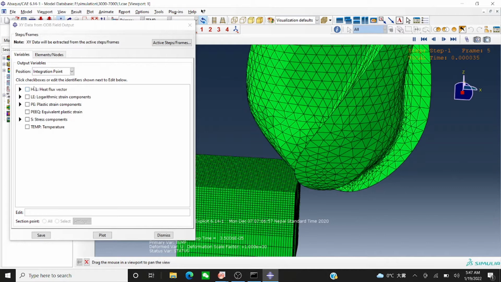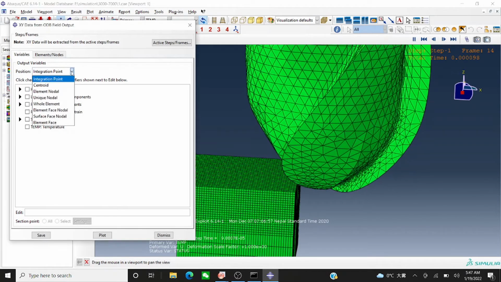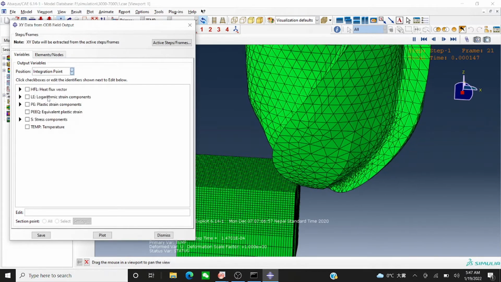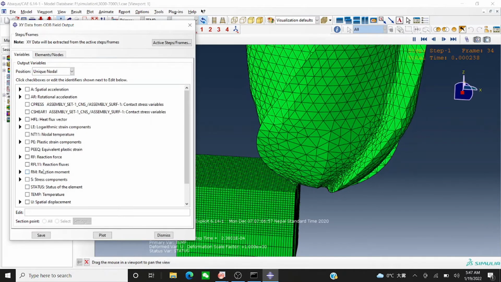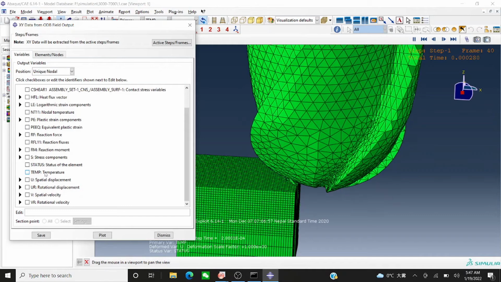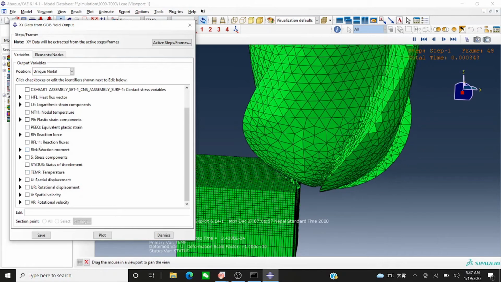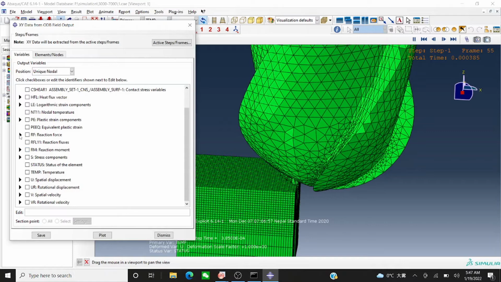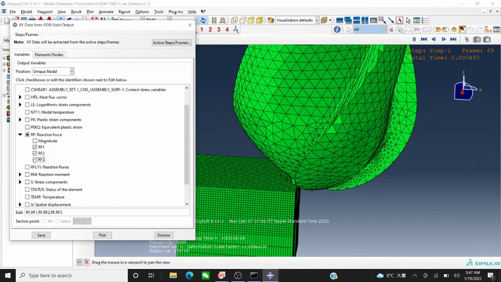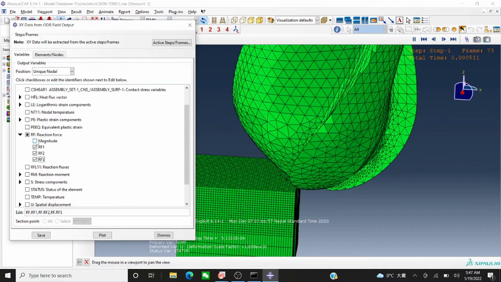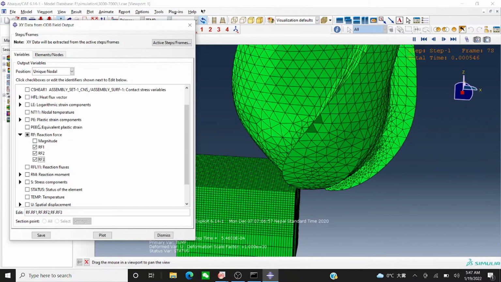From here make sure to select unique nodal, and we want force data, so we go to reaction force. You see here reaction force. This is X, Y and Z direction force. If you want magnitude, you can also select the magnitude.